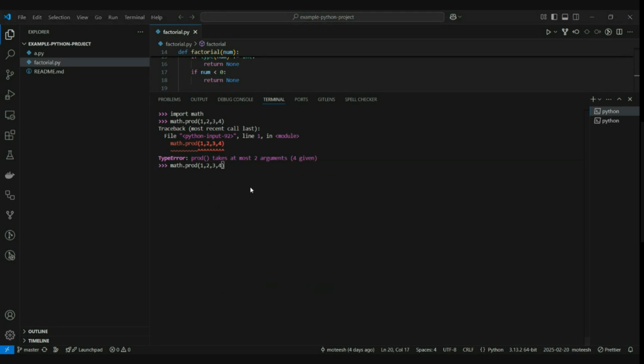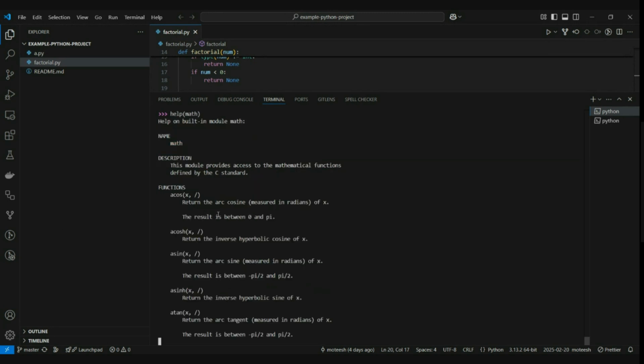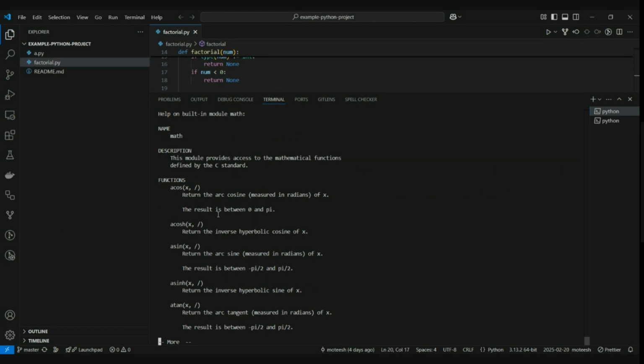Okay. So if you need help, we can list the help of the math library. You can see all the functions it supports.